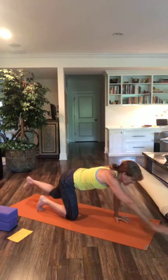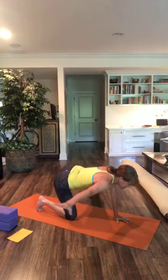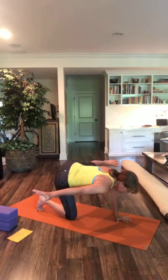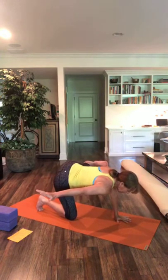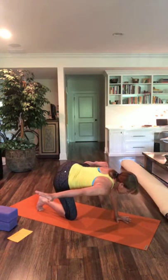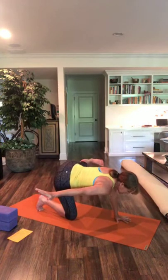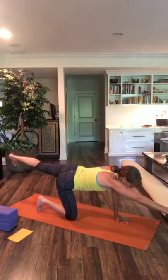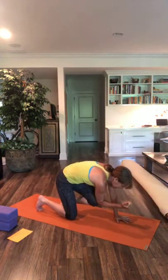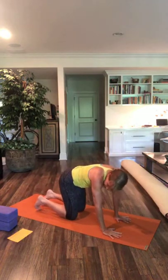Other side, inhale, right arm, left leg, breathing. Exhale, out to the sides. Focus, breathe. Your breath carries you. You know, people are talking about breath in so many different ways today. But the bottom line is that your breath activates prana. It makes things easier. Inhale, come back, front and back, and then exhale, right elbow to left knee. Inhale, straighten. Exhale, lower yourself down.